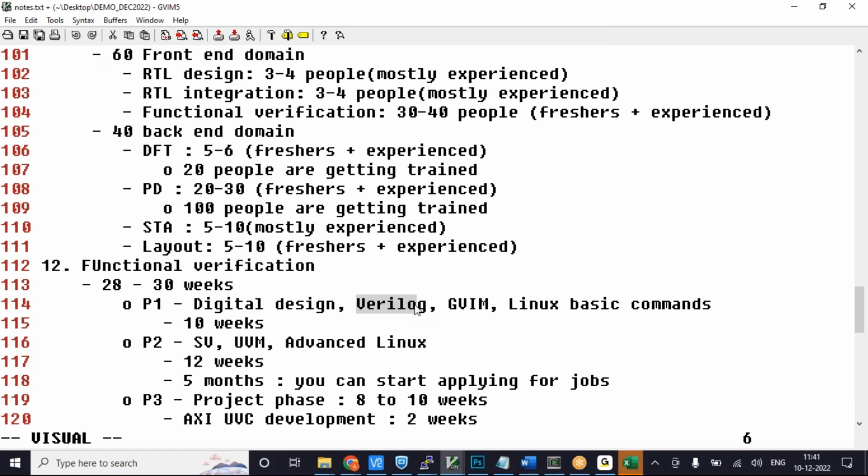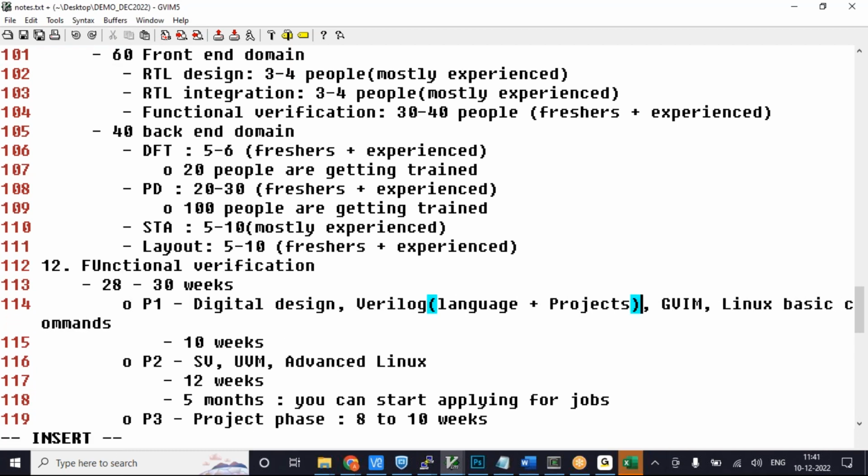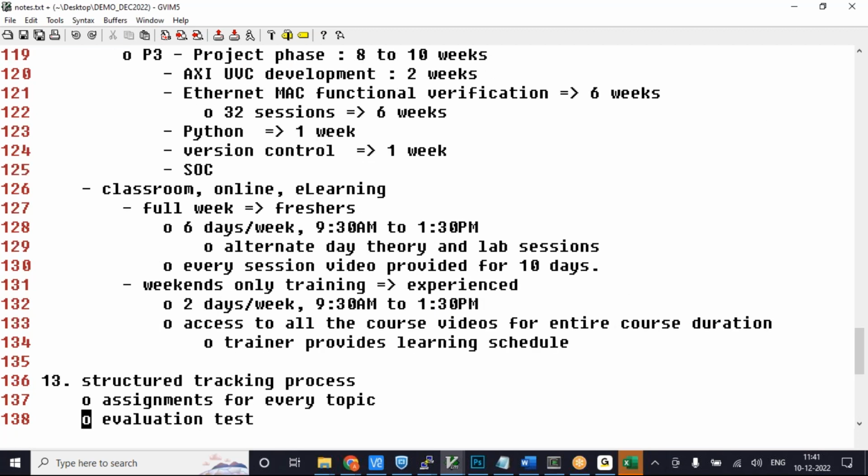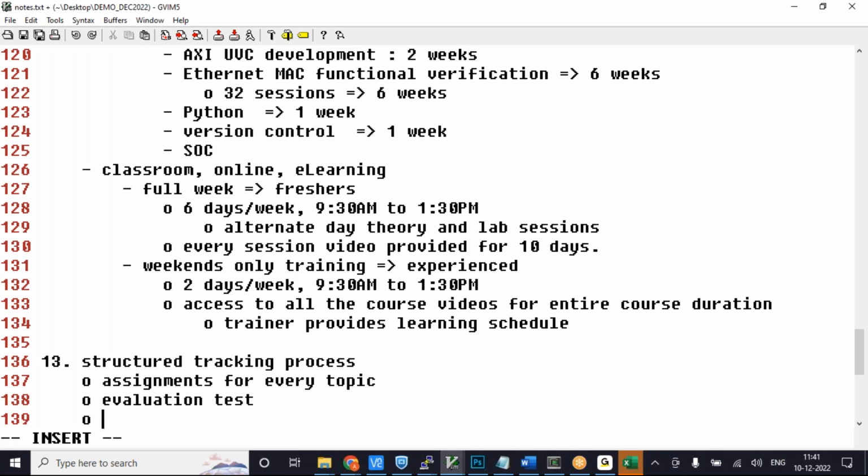One for the language, one for the projects. Language plus projects. Similarly for SystemVerilog, similarly for UVM, for each and every topic there will be an evaluation test. And based on that, if someone requires additional support, we provide the additional support to you.